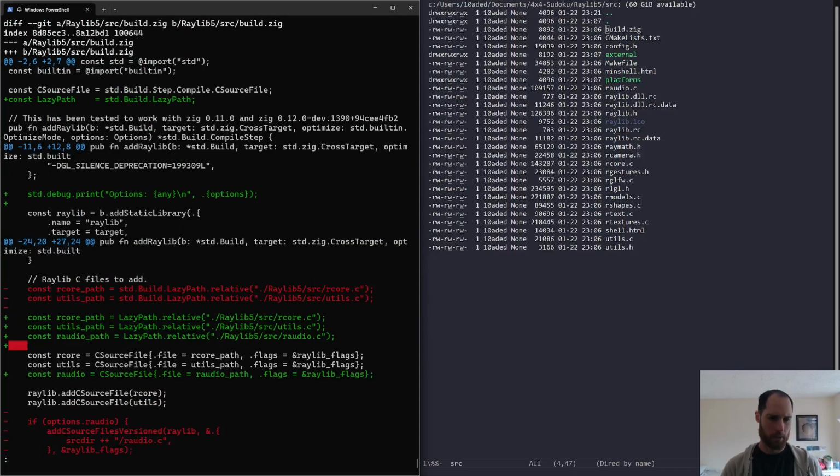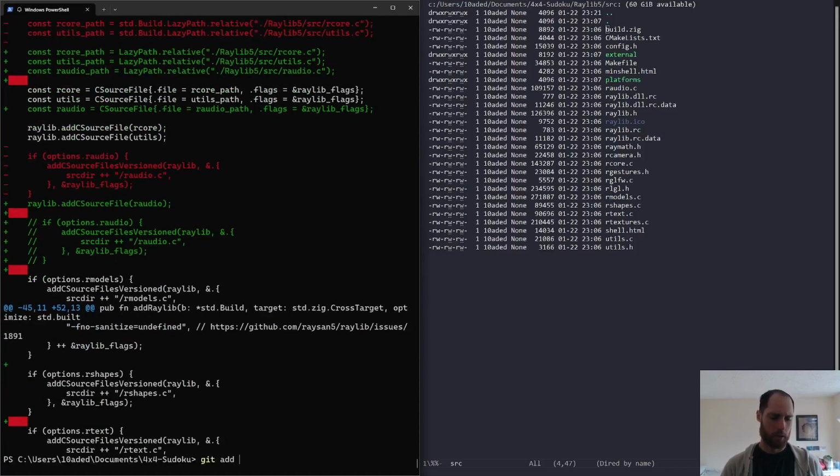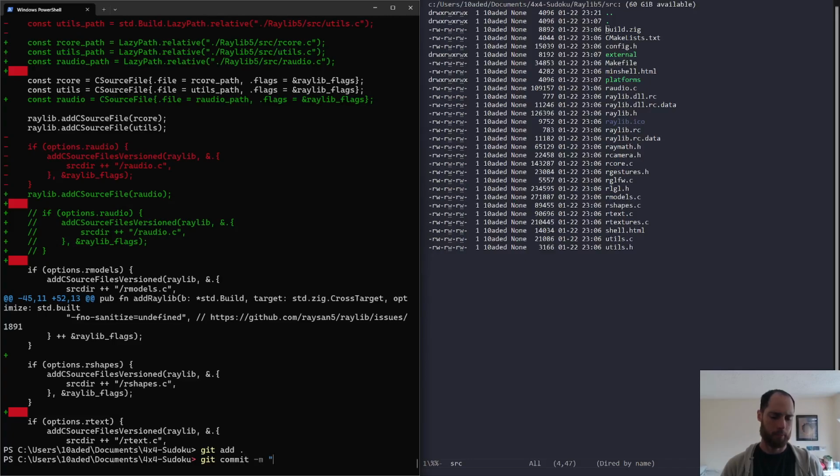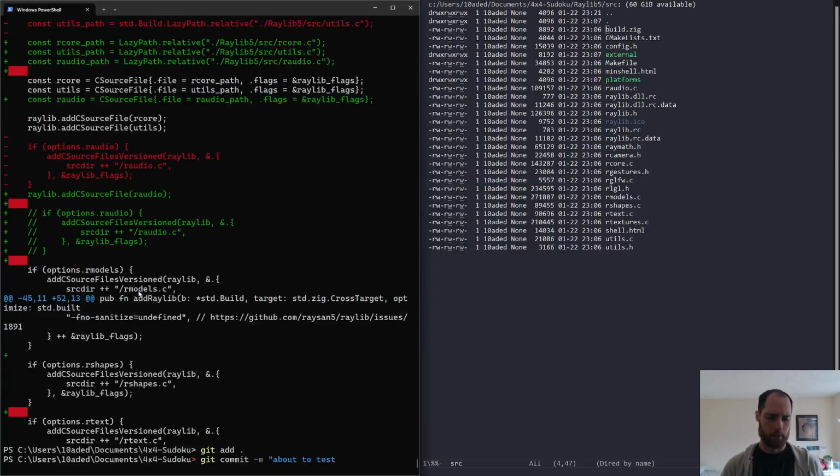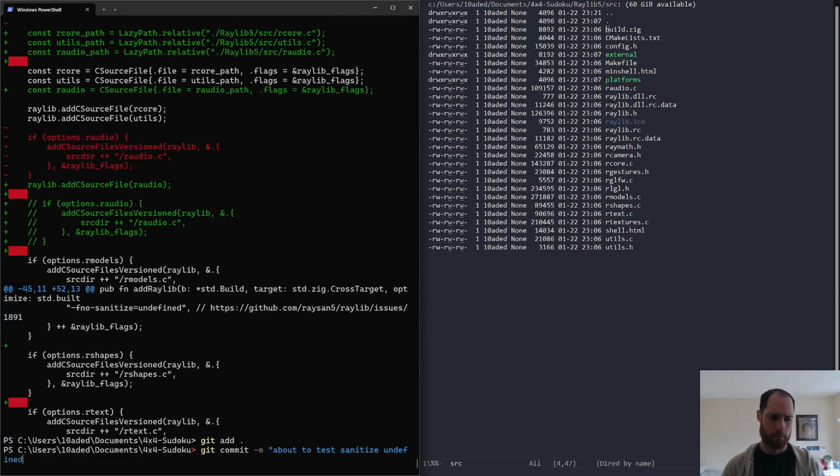Yeah, this is literally all we modified. About to test sanitize undefined bug removal.